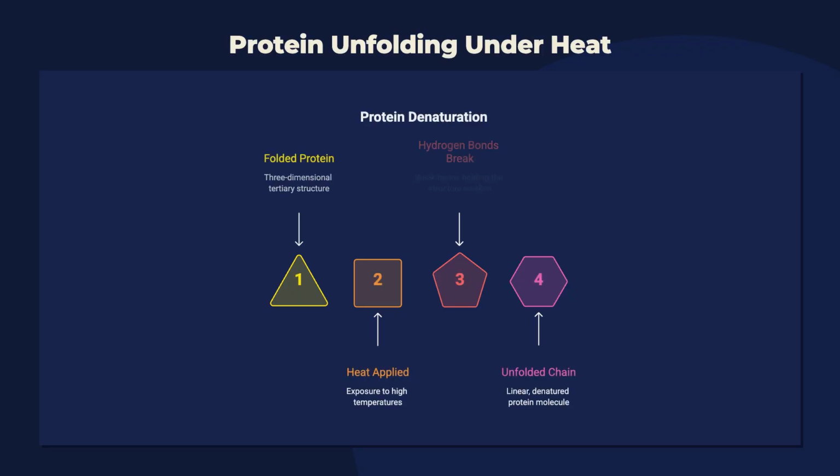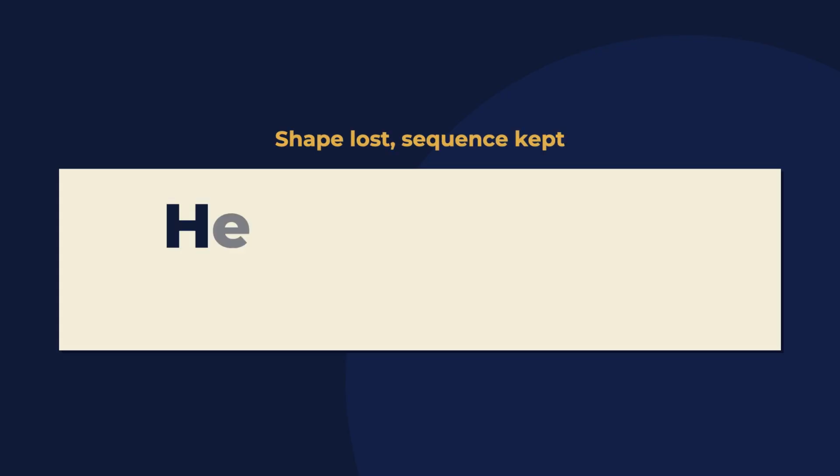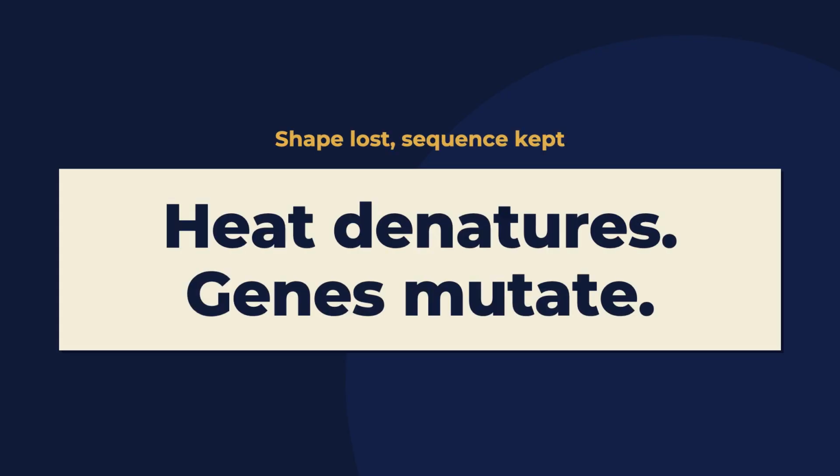Picture the folded protein held together by fragile hydrogen bonds along its backbone. Add heat, and those weak bonds snap while the peptide backbone itself never breaks, leaving an unfolded chain with the exact same sequence it started with. Severe denaturation, like a cooked egg, cannot reverse, while mild unfolding sometimes can. The body even uses this deliberately. Stomach acid denatures dietary proteins, so digestive enzymes can reach them. Remember the discriminator. Denaturation changes shape and leaves sequence intact, while mutation changes sequence itself.